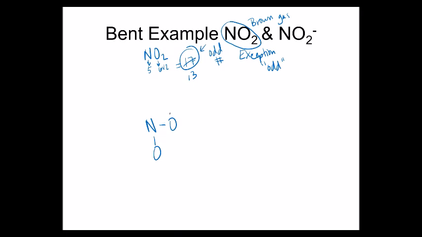Let's satisfy the ligands. Let's satisfy the octets of the oxygens. Okay, so that's 12. Now I have 1 left. When I have extra, what do I do with the extra? What do you do with that extra 1? Where does it go? On the central atom. So if you have any extra, they always go on the central atom. Now we're down to 0.